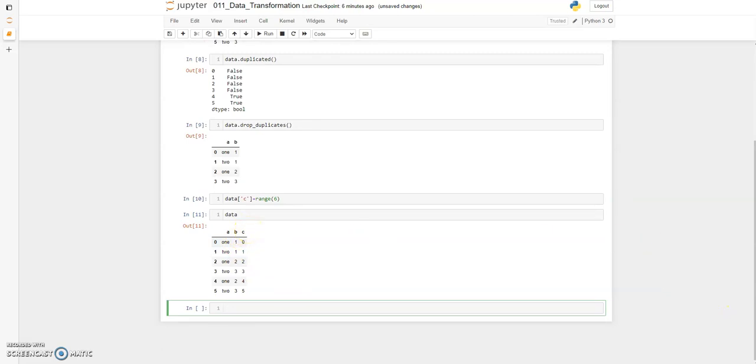Here I would like to check what is actually duplicated from the bottom. So in that case I need to use data dot duplicated.